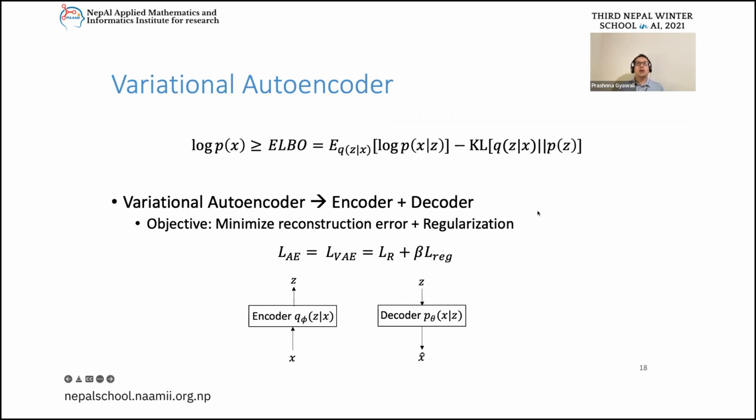If you remember, when I was discussing autoencoders, I was giving you this general takeaway where autoencoders are trained to first minimize the reconstruction error, and then depending on the problems at hand, we would add certain regularization. So from that point of view, you can say that autoencoder and variational autoencoder are the same, but it's only the perspective, because we arrive at these two algorithms in a completely different way. Here, the minimization of reconstruction error, or our L_R, is represented by the first term of our evidence lower bound, and the regularization is represented with this second KL term. Now I'll try to go into details of these things.